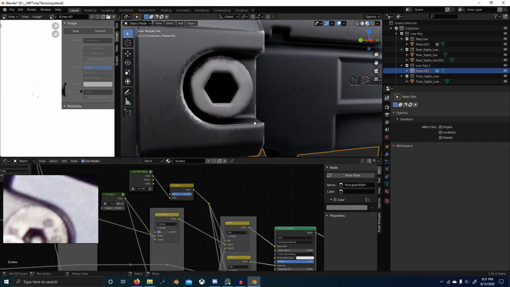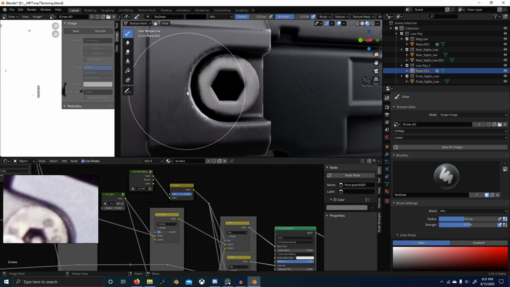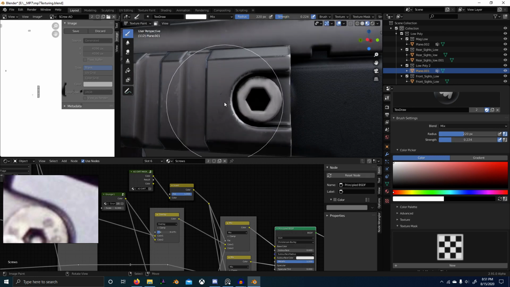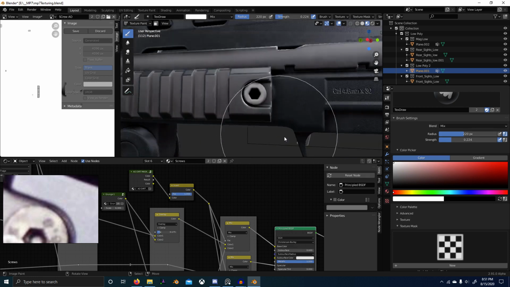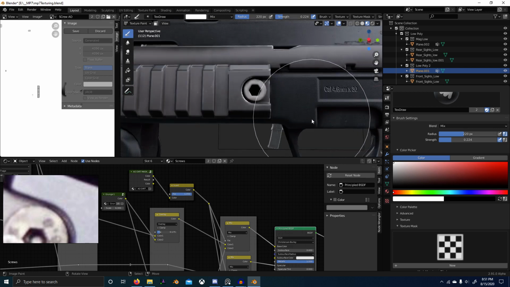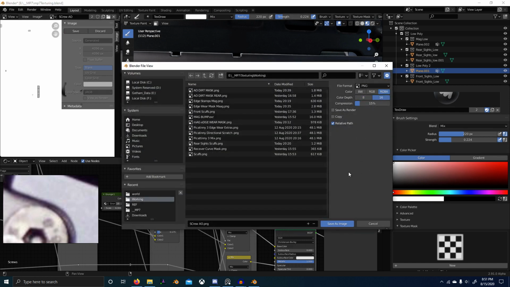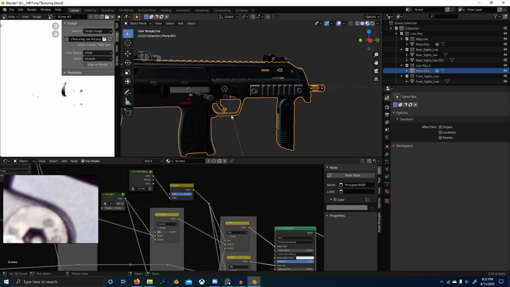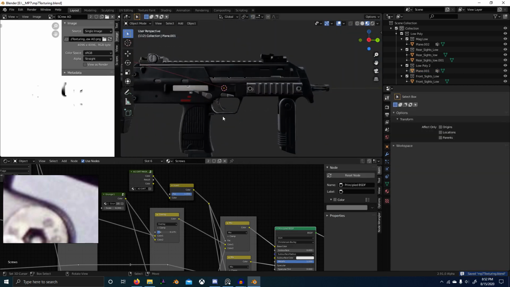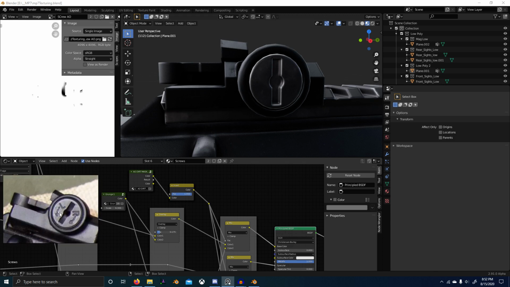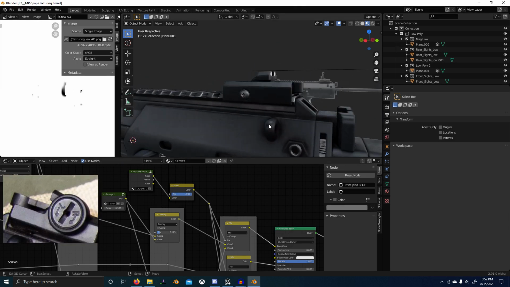Alright, so we could probably tone it down. Let's go back to texture paint. Let's flip. So set our texture really soft, and just kinda bring it back. Right, and let's save this. Alright, I think that's good. And I think we need to add this right here, the left and the right. I'll make a stamp for that off video, and then we'll stamp it in.